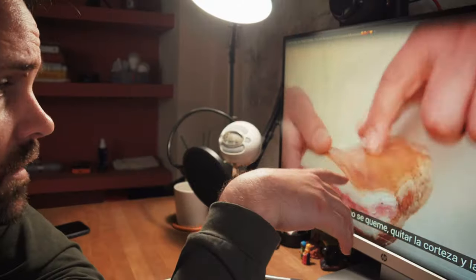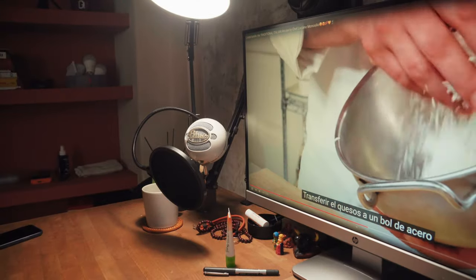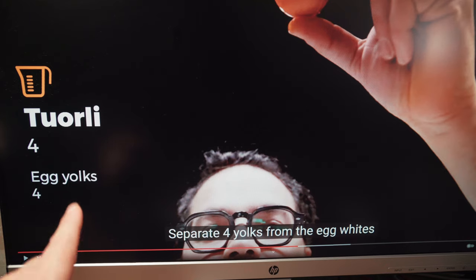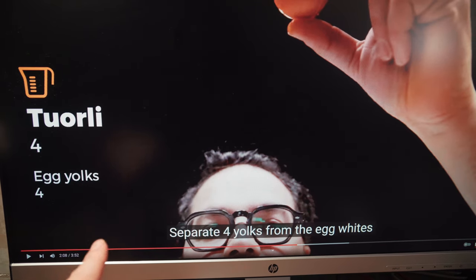So I'm really struggling to figure out what the last piece of this puzzle is, what the last thing I could do. Let's keep watching this video and see if we can figure something out. Yeah, so I got the guanciale. Oh, hold on a sec, I'm gonna rewind that. He's using egg yolks. That's really interesting.